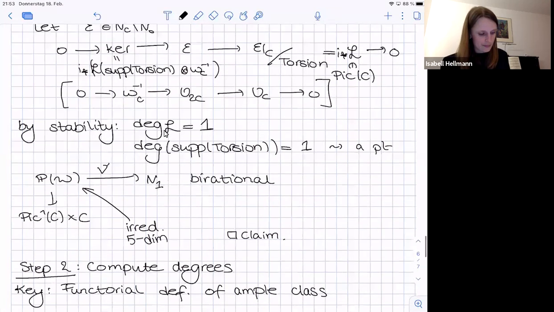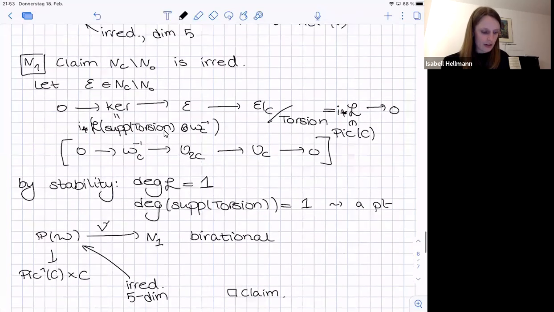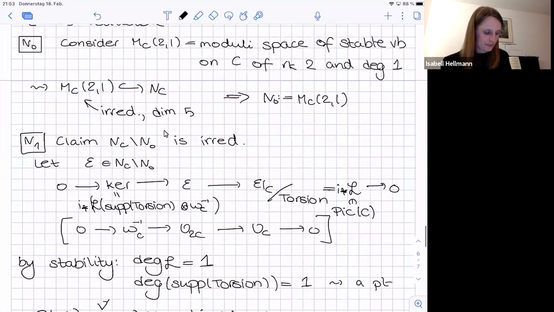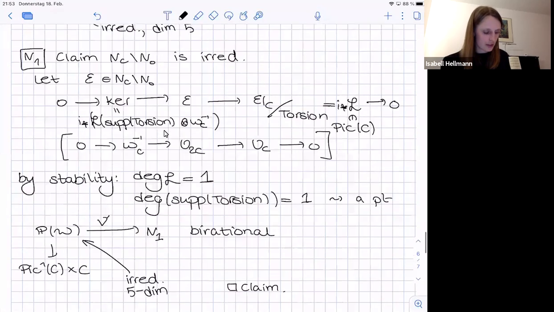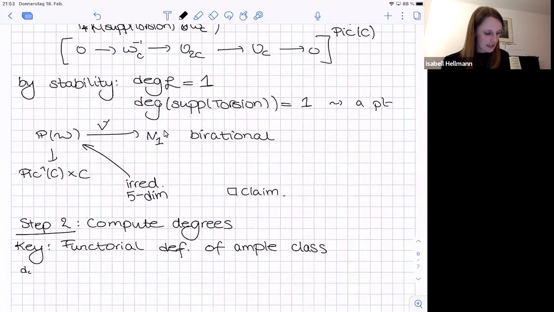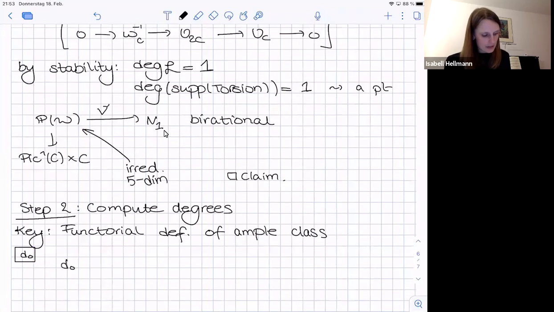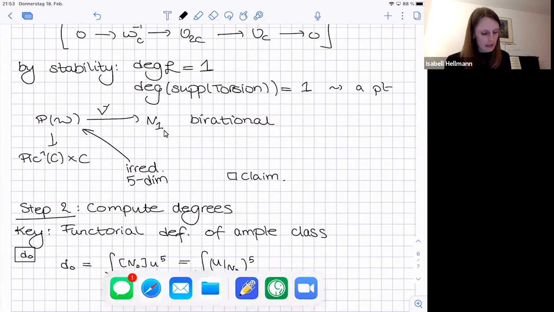And yeah, I now have a moduli description of the components, which I can use to compute with degrees. So namely, in the case of the first component, what I have to compute is I want to integrate u to the 5 multiplied with N0 over M, which is the same as restricting u to N0 and integrating on N0.